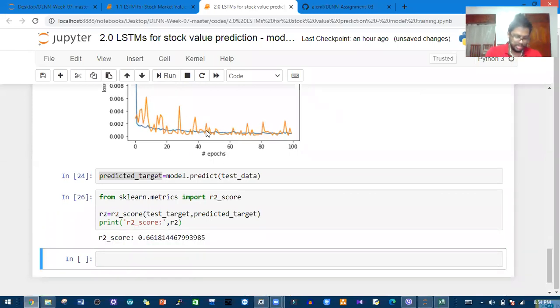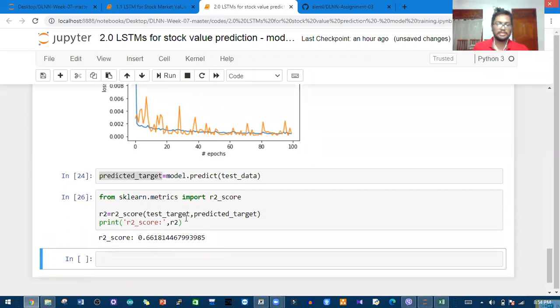So the R2 score is quite low. It's like 66. That's similar to an accuracy of 66. So the R2 score is 66. That means we can get the idea that it's similar to a classification problem which has an accuracy of 0.66. The results of a regression problem with this R2 are similar to a classification problem with an accuracy of 0.66.